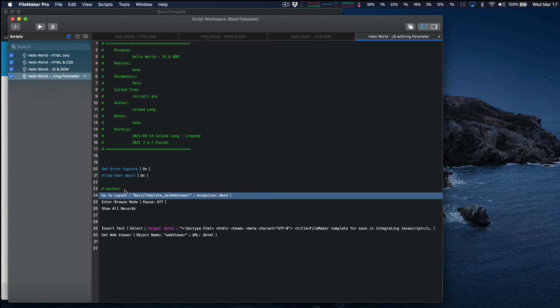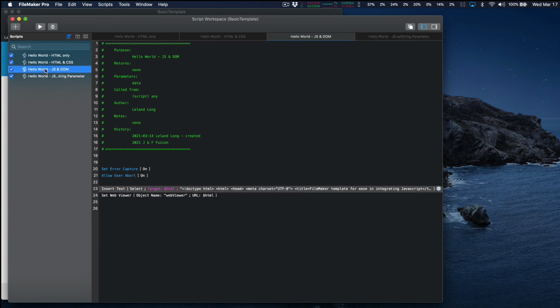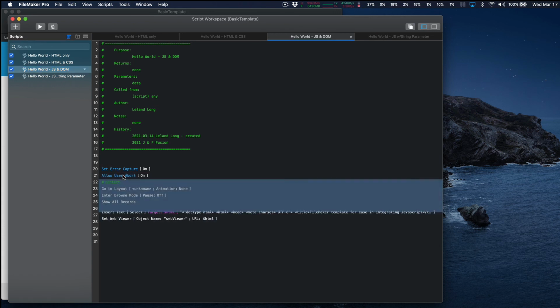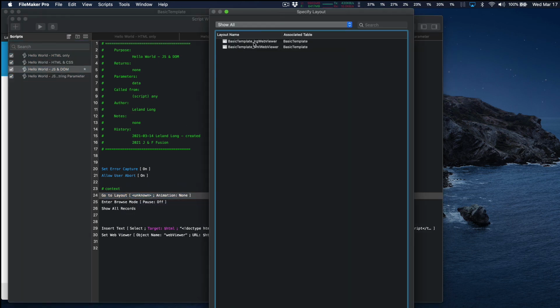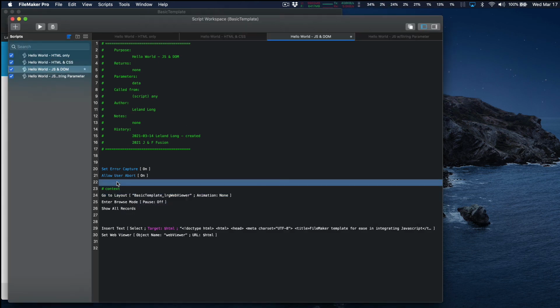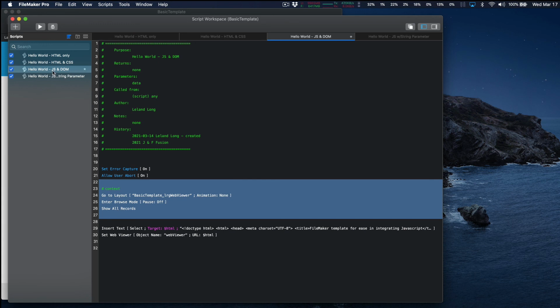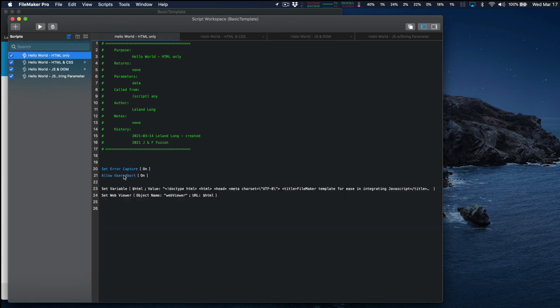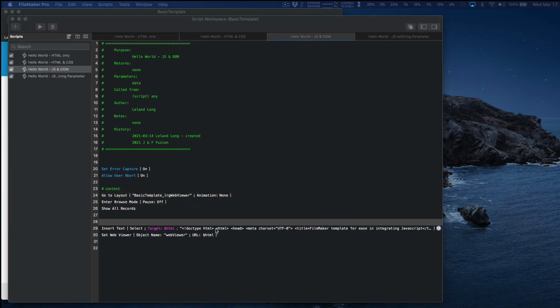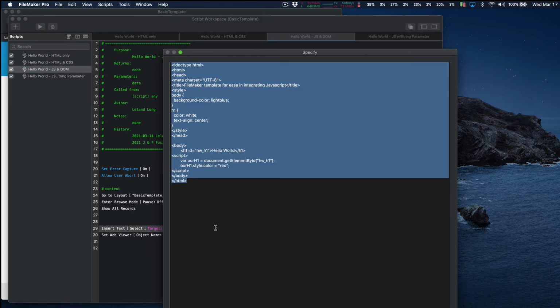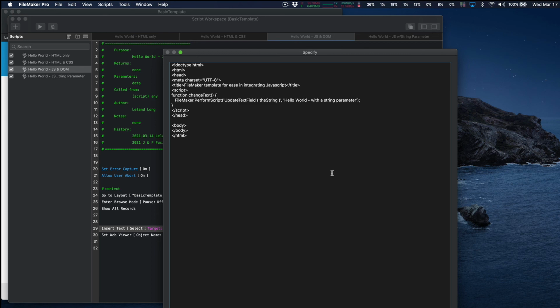I'm going to take that same script and paste it back into our prior scripts and put in the correct layout, which is the first layout that we have, and put that in each one of our prior scripts so that if we continue to run these even out of order, we make sure that we're on the correct layout for the correct script. Okay, now we're going to change our HTML code to be this snippet that I've previously created and stored.